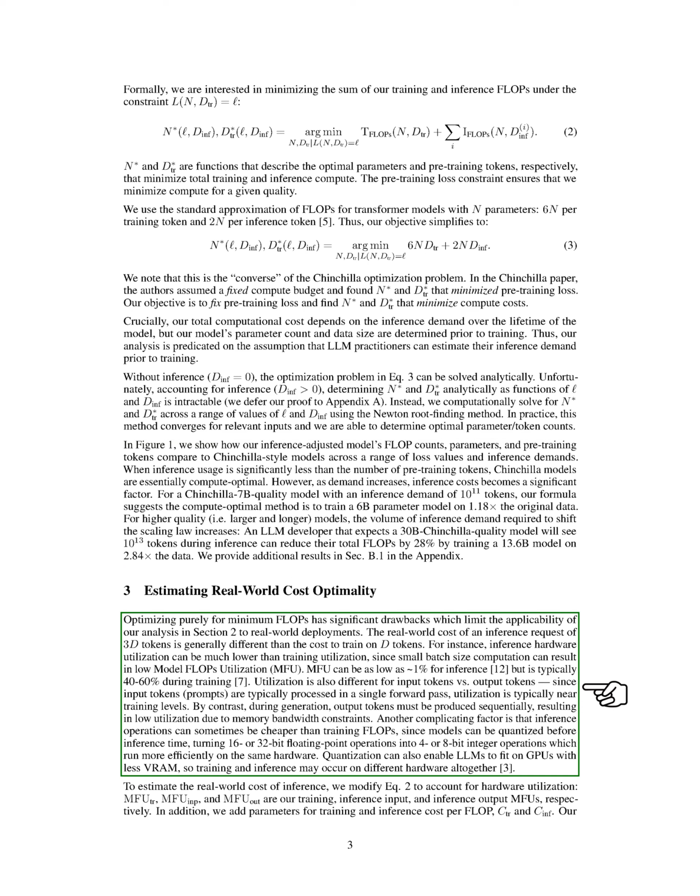We're going to discuss how we can estimate the real-world cost of optimizing a model, specifically focusing on the drawbacks of only optimizing for the minimum number of floating-point operations, flops. The analysis we provided in Section 2 has its limitations when applied to real-world scenarios. In reality, the cost of processing a 3D token request during inference is usually different from the cost of training on D tokens. For example, the hardware utilization during inference can be much lower than during training.